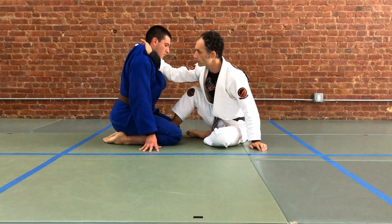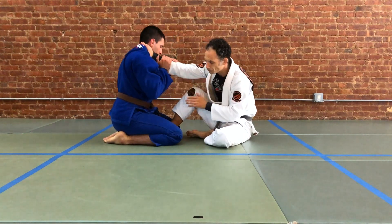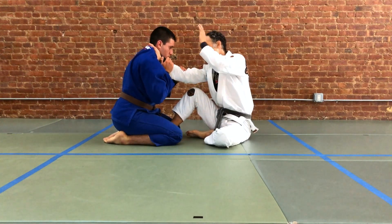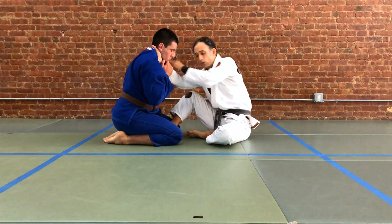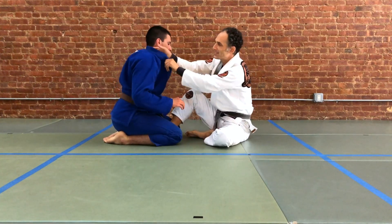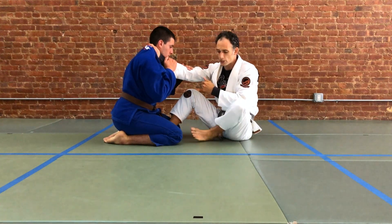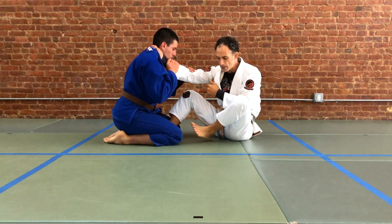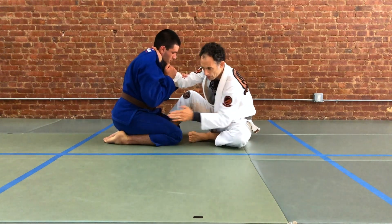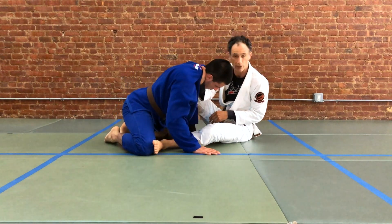This puts it directly against our partner's carotid right here. Now we have our grip. You can fully expect your partner to begin to defend — they're looking to strip the grip. After your first initial grip is set, it's very tempting to reach right away for the second side. Instead of naively reaching across — where our partner will intercept our hand and strip our grip — we're going to bring our partner's head down. We do that with the Hizaguruma action: take our inside foot and place the sole against our partner's knee, push and pull simultaneously, flaring our partner's knee open to bring their head down.